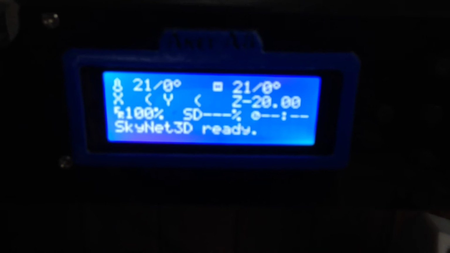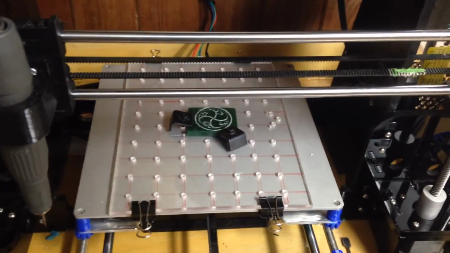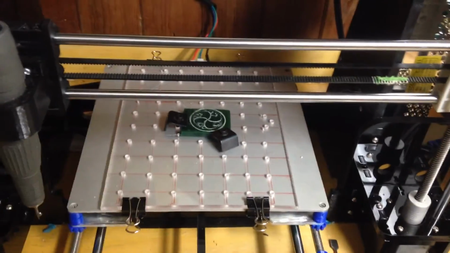So I'm sure at this point, if you didn't want to reflash firmware, you could just hit the reset button to get back to zero and then start your print, say you want to start 3D printing again. But yeah, it's pretty cool, man. You don't need a CNC controller. I think that's the coolest part about this. And I'm not a big fan of flashing firmware, but it really only takes like 3 minutes on my computer.